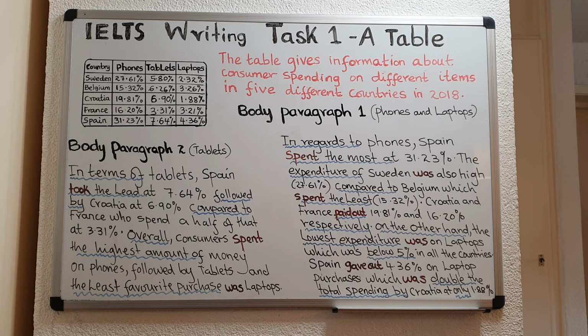Now, this brings me to the last section of our lesson, where I'm going to review the key points in my body paragraph 1 and body paragraph 2 that you should also copy to ensure that you pass your writing task 1 with a very high band. Number 1, use expressions such as in regards to, in terms of, to introduce the items that you want to compare and contrast in each paragraph.